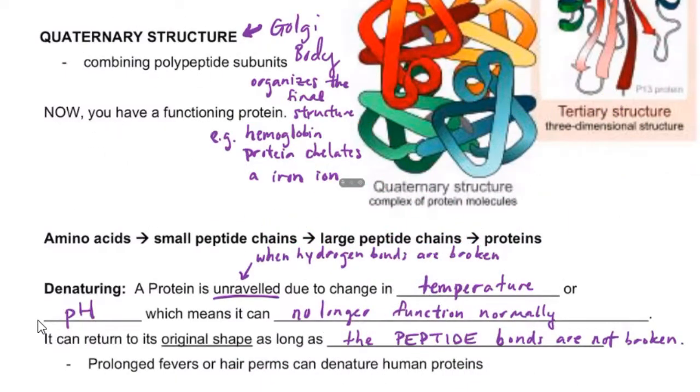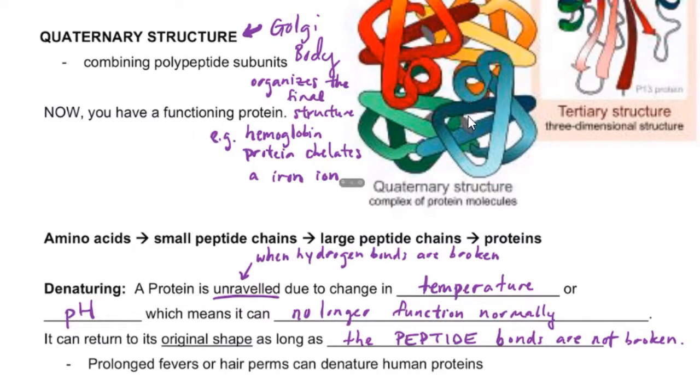Finally, for the protein conversation, we have this topic of denaturing. You're going to see this throughout our entire course, so learn it now. So you're awesome at it for this quiz and test, and you're good for the rest of the time. Denaturing is the idea that the actual shape of a protein can be damaged. And it can be damaged either when you change the temperature or when you change the acidity or the pH level. So when the pH level drops and I'm getting more acidic, I can actually begin to damage the shape.